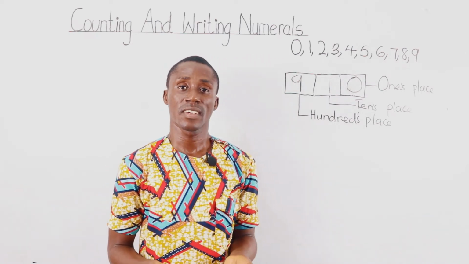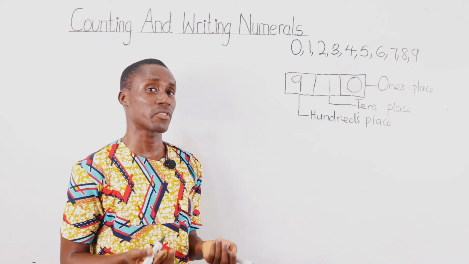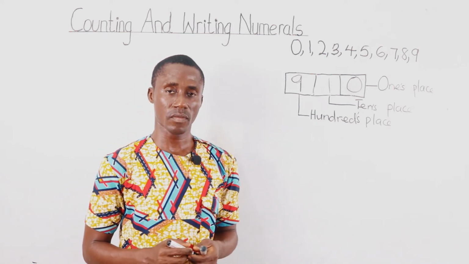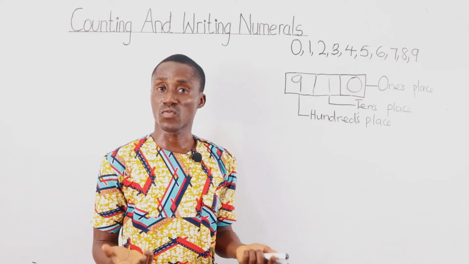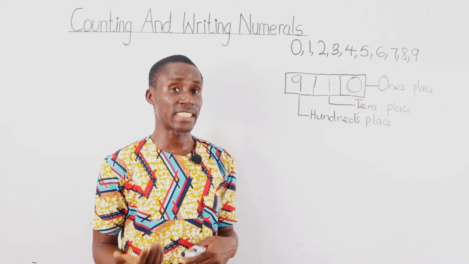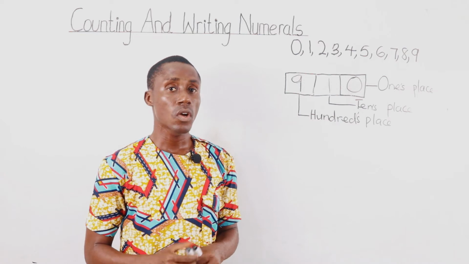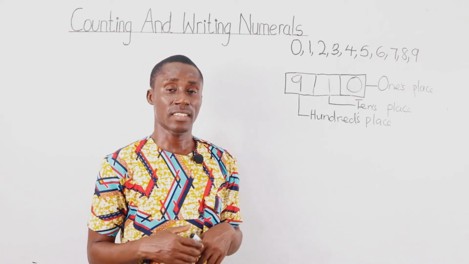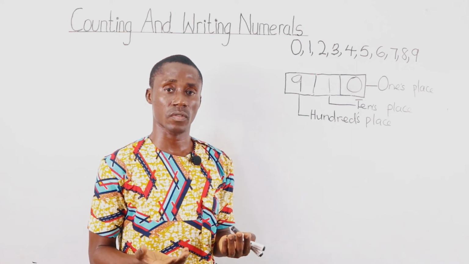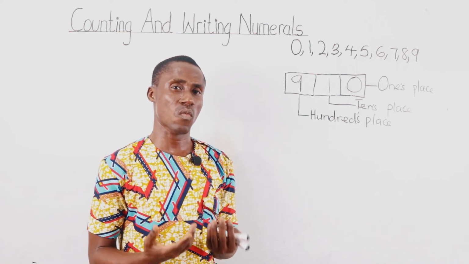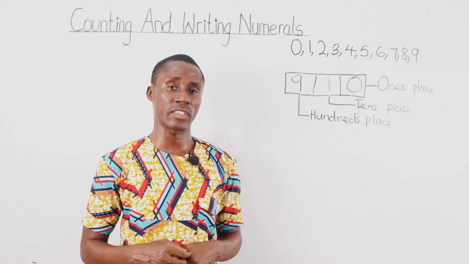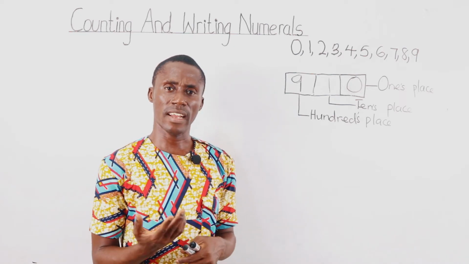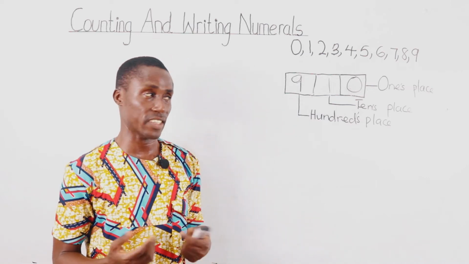Well, do we have to keep counting until we find the next number place? Well, there is a way for us to find the next number place. Number places are such that they are used to count 10 times what the previous number place is used to count. Let's see what we mean by that.